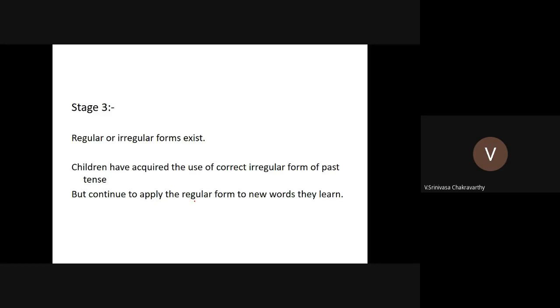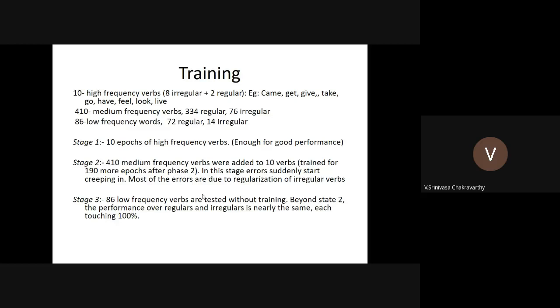Now, how do you capture this? So people who have known this phenomenon for a long time, and people have studied this and tried to account for it by proposing all sorts of complex theories of learning and grammar and so on. But whereas when you apply this to a neural network, a very simple neural network, a perceptron, they found that the perceptron makes exactly the same kind of errors, right, as it is trained to learn past tense. So how does it work?